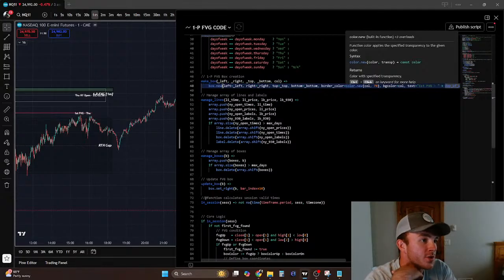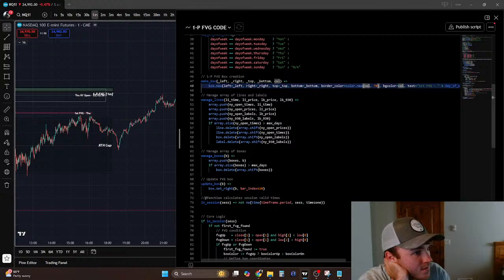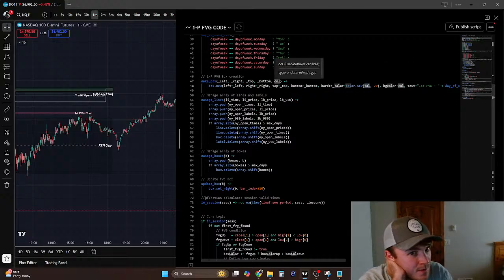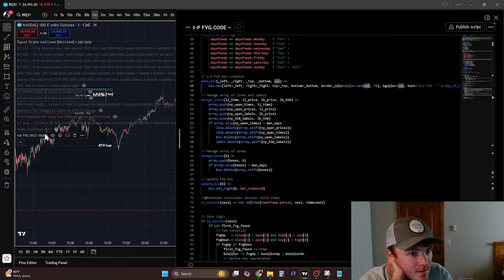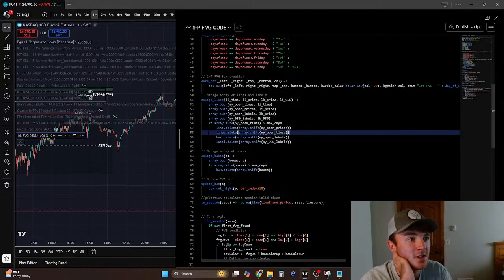What does color new do? Function color applies the specified transparency to the color. Returns a color with a specific transparency. But where did we... Oh, wait. It's going to be in box color up.